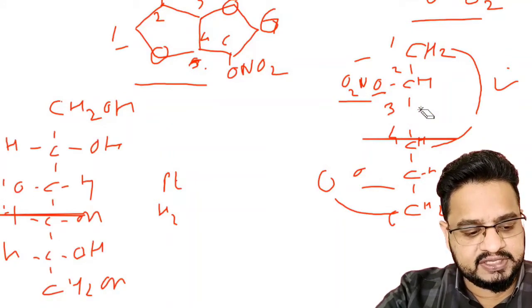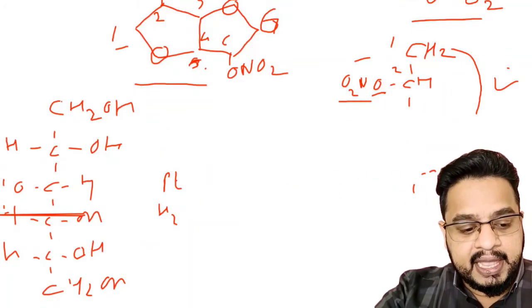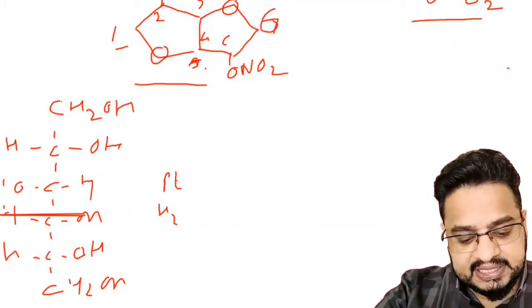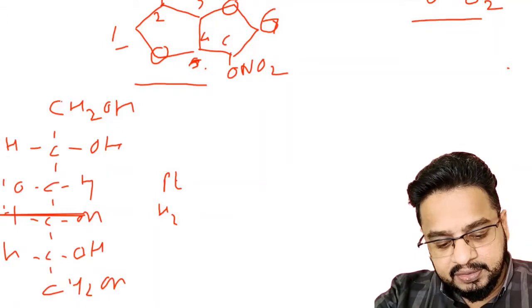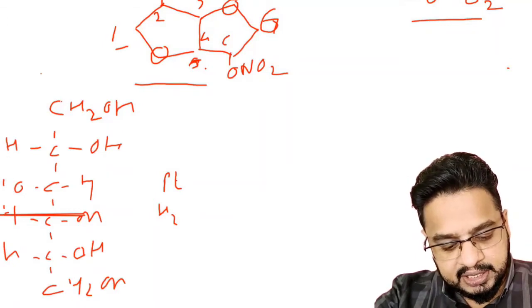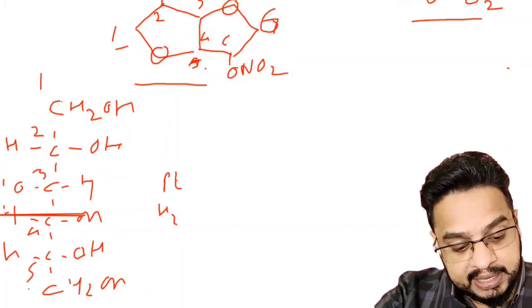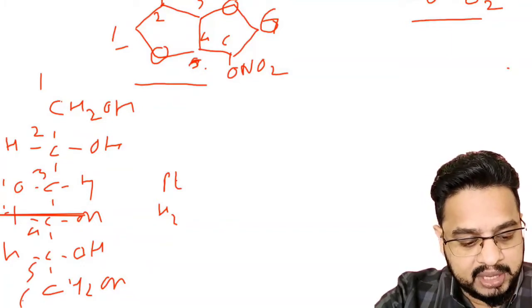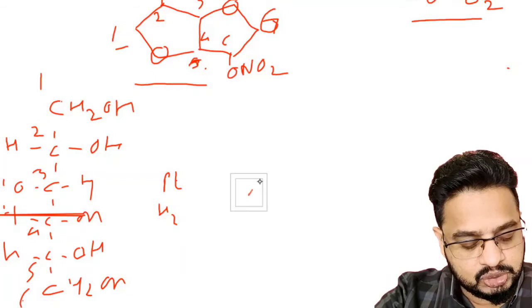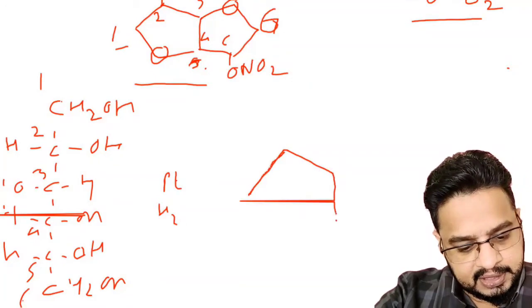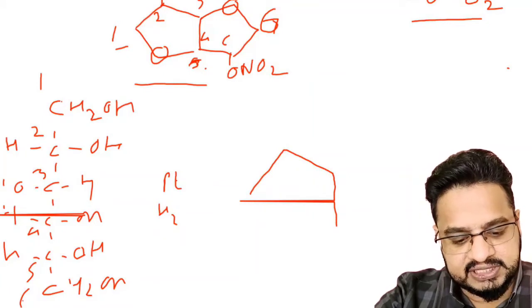So now there's no need of this structure. What I'll do is, the same structure, I'll number it again: 1, 2, 3, 4, 5 and 6. So same structure, I'll write this way, check up: 1, 1, 2, 3, 4. This one is the same as the one which is here, understand?